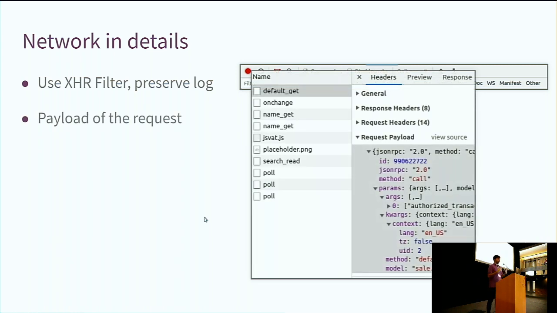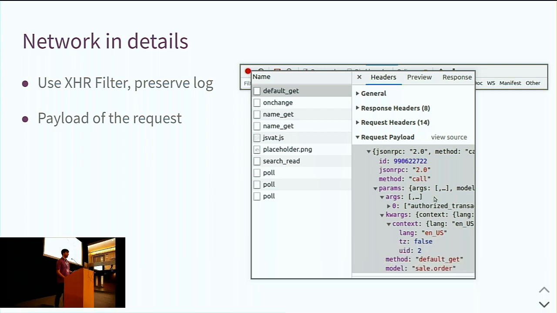If we zoom in on one request, of course, we have the headers of the request, we have the URL of the request, and since it's an RPC call, the most interesting part is the payload of the request. In the payload, you will see in the params the model, the method. You have the args, which are the arguments of the method, and the kwargs.